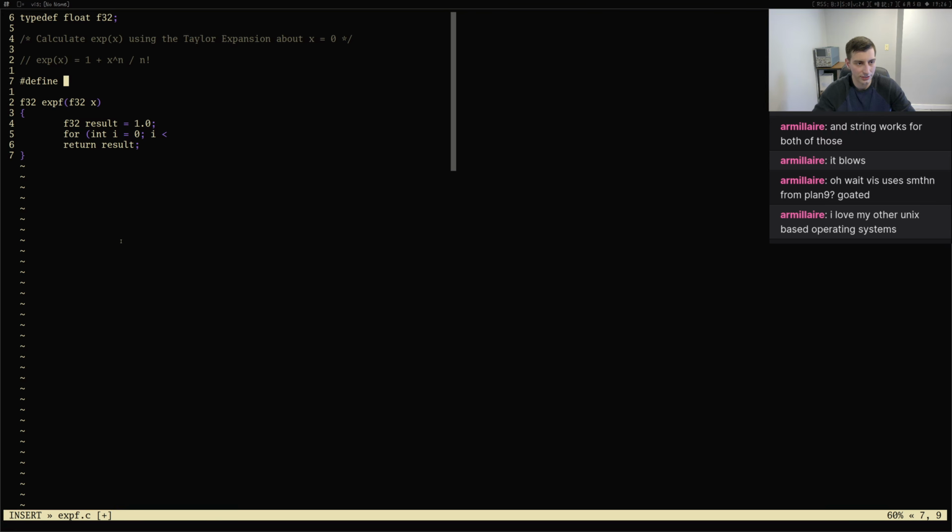For now, I'm just going to do this. So define iterations. And I should compute a better value for this. But for now, let's just say we are going to do 16 iterations. I don't actually think we need to go that many. It might be 10 or smaller, but I will just avoid doing the proper calculation for now.